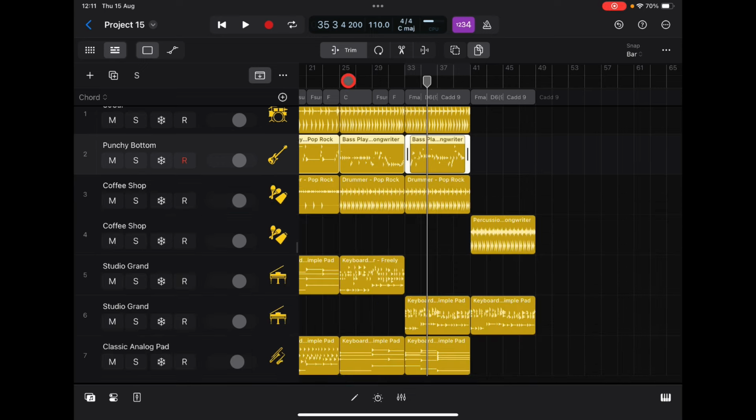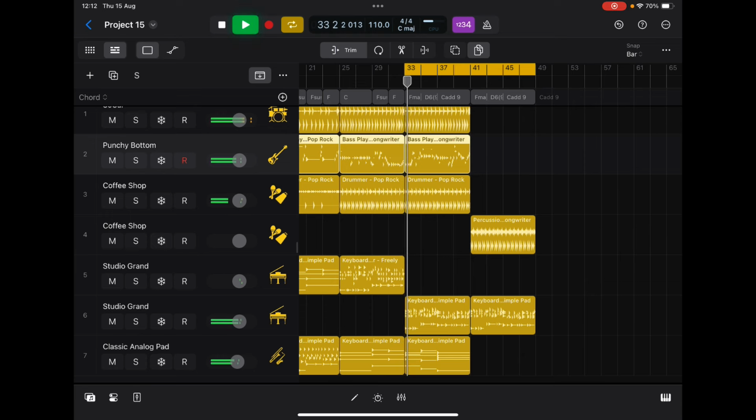Let's get out of this. And now let's see it going from this into this super basic section, but it will still follow our chords. So I'm going to drag this over. And don't worry about this little thing here because it's just the last chord that I added. And set our playhead. Cool.